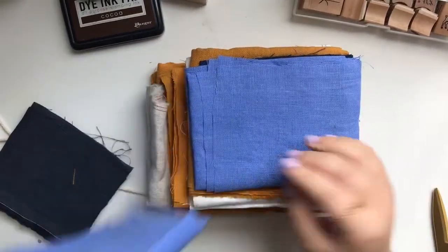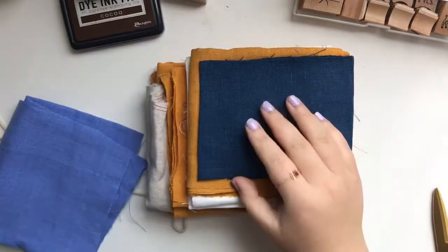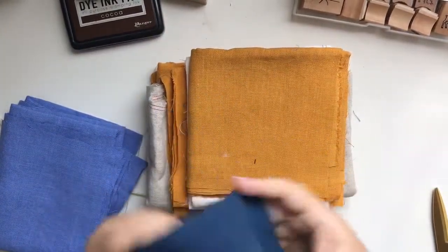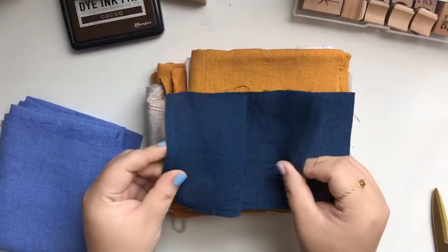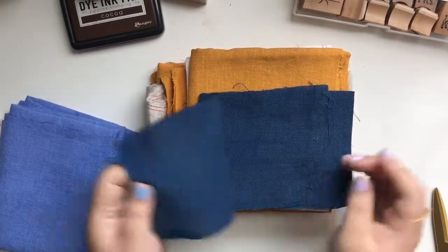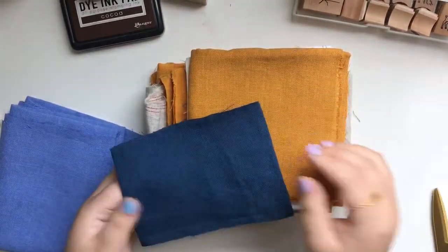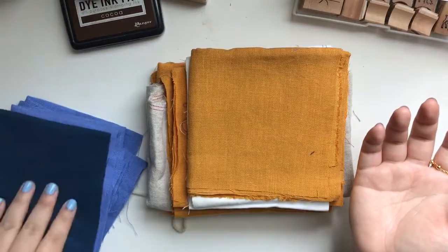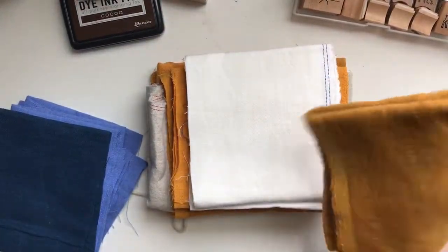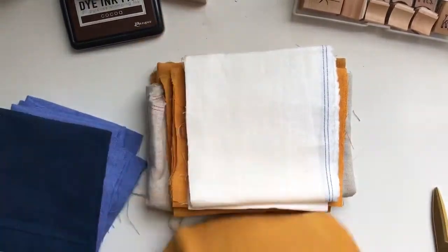I'm gonna check out if that lady has some more, because I don't know if she has a lot, but if they have any other colors, I want to get them too. Oh my gosh. And this is how I slowly explore different kinds of fabric and stuff like that, because I am really not familiar with anything. If I want to explore something, I just have to learn like this, one by one, which I don't mind at all.